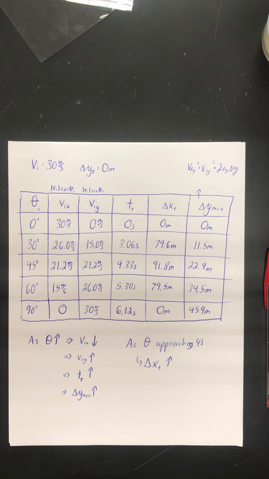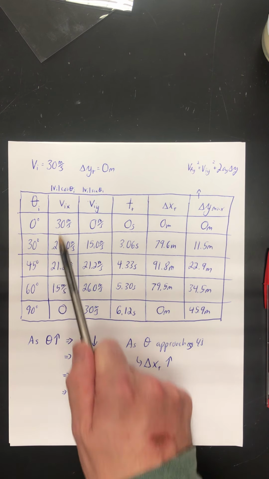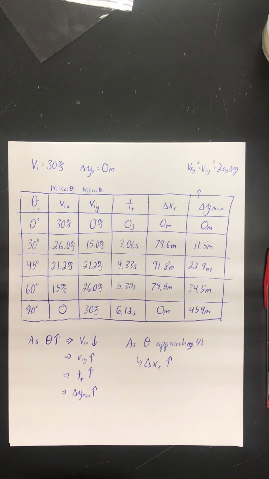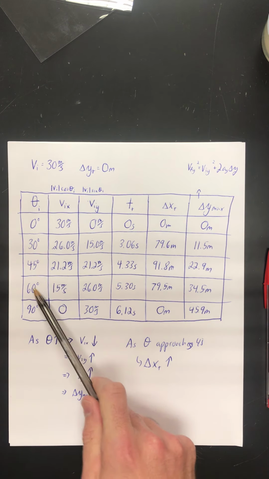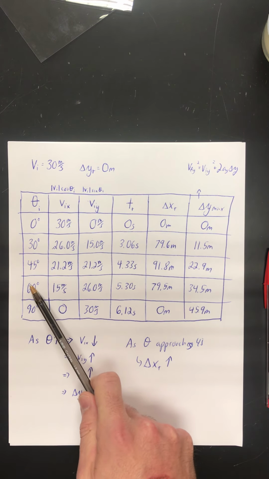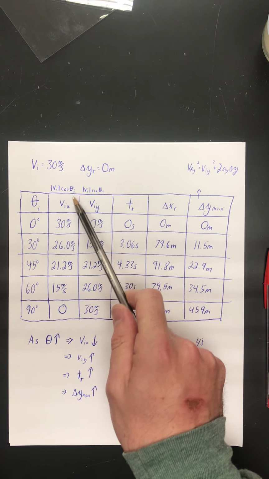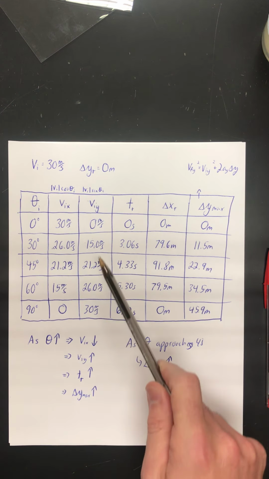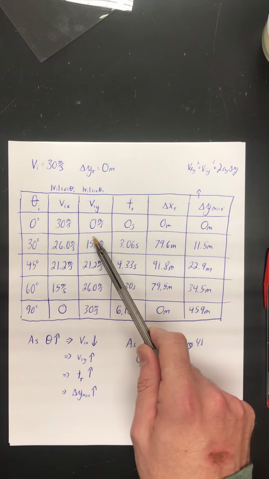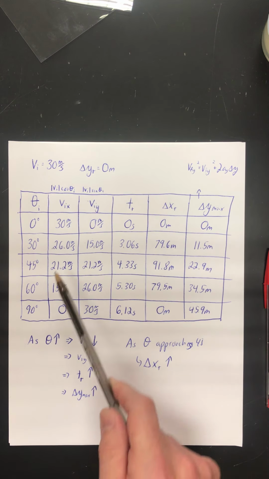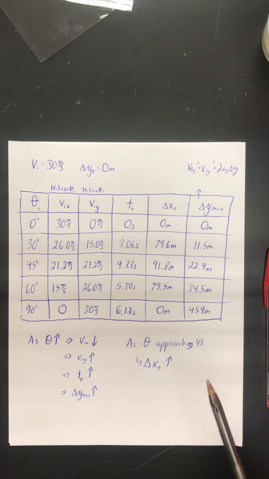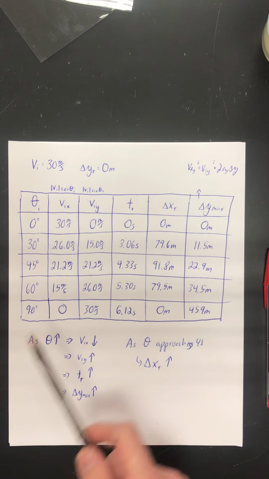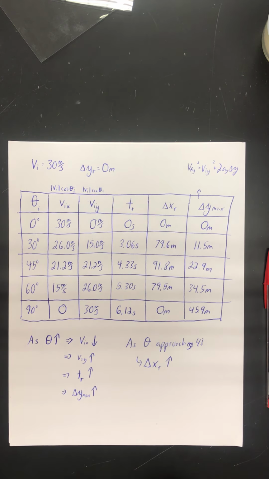Now, a couple of interesting things happen along the way. At 45, because we know cosine of 45 is equal to sine of 45, we're at root 2 over 2. You get equal values there. And another couple of interesting things, 30 and 60 are complementary angles, meaning angles that add up to 90. We know that cosine of 30 is the same thing as sine of 60, and cosine of 60 is the same thing as sine of 30, right? So the cosine of an angle is equal to the sine of its complement. And that's why you have this flip-flopping going on here, because of the symmetry of those functions, right?